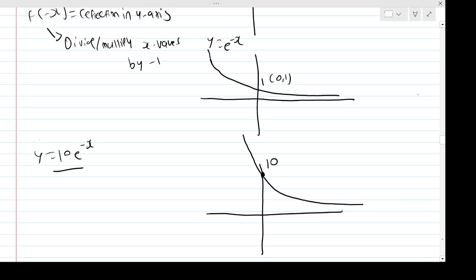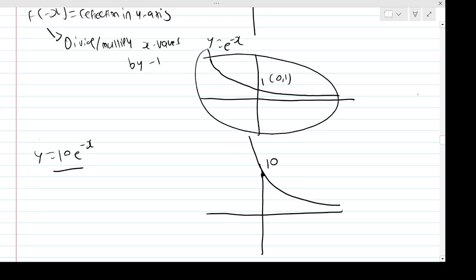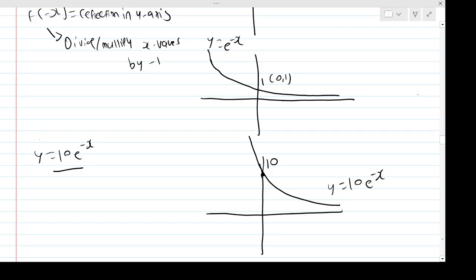Something like that. It's a lot steeper. Hopefully you can recognise that. In fact, I'll make it probably even a bit steeper, actually. There we are. Something like that, right? So it's a lot steeper than, say, the previous graph, e to the minus x, okay? And the y-intercept is at 10. So that'd be y is 10 e to the minus x there.